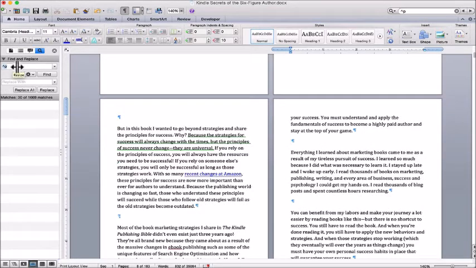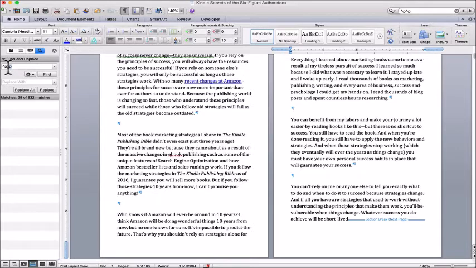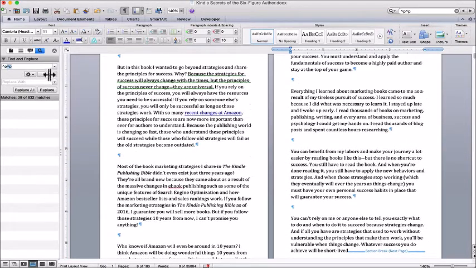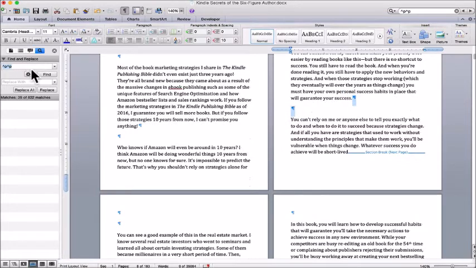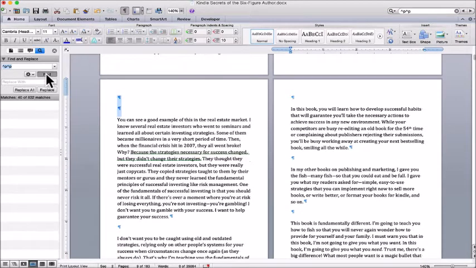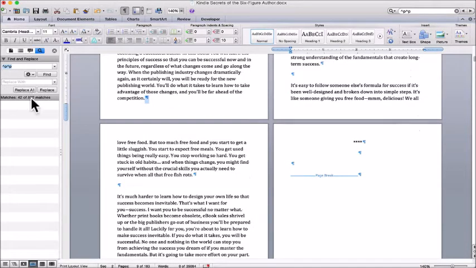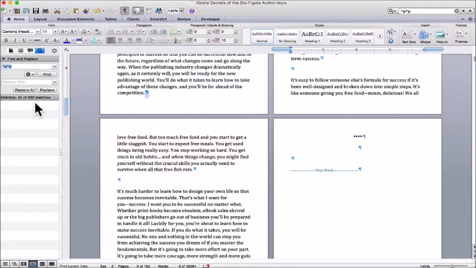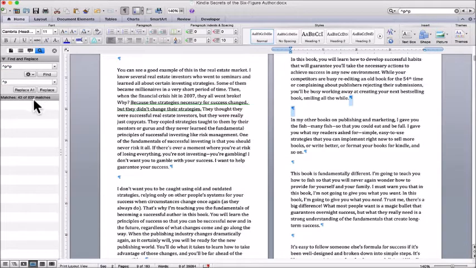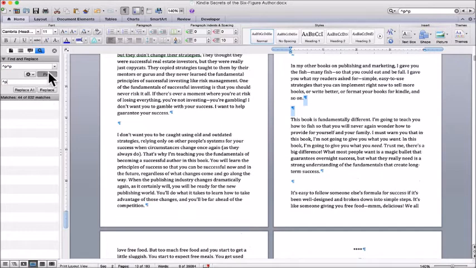What you can do is search for 2 pilcrows, which is again Shift 6 and then P twice. You'll find every time in your manuscript where there are 2 pilcrows in a row. There are 832 times in this manuscript where there are 2 pilcrows which need to be removed. You can just replace those with 1 pilcrow. Again, this is going to replace 832 different matches throughout your entire manuscript, which is a ton.